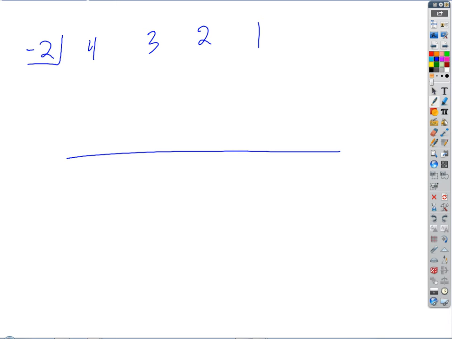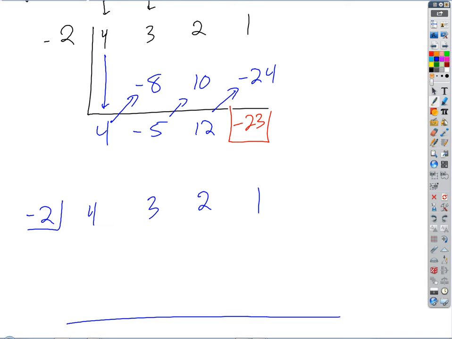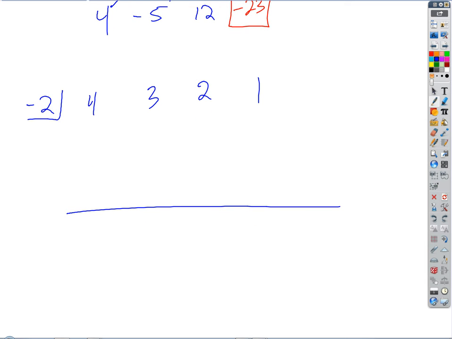Okay, so here's what I'd like you to do. Oh, real quick, just so you know, in our online textbook, in the notes, if they're not up there yet, I'll put them up there right after class for 6.5. This is a little different. That's the way they write their synthetic bracket. It's kind of strange. They put a little bracket out here where you put the value you're pushing into the function, and then they line up the coefficients with a line down here. You just do kind of the same thing though, right? So that's where the answer would end up being. Okay, but it's the same thing when you look at that. All right, try something. Go to the 6.5 assignment, and just try one of the first 3 problems.